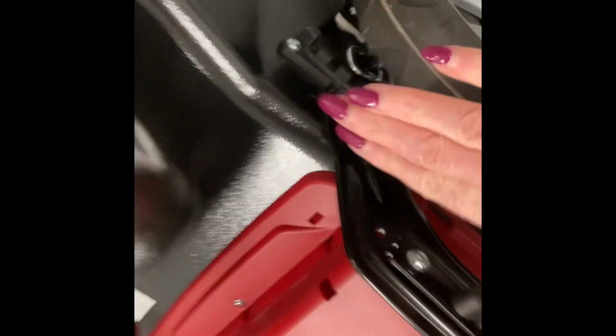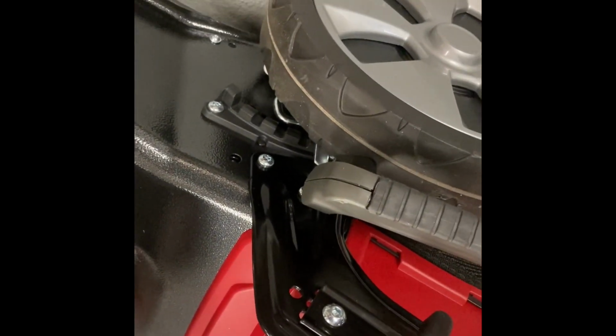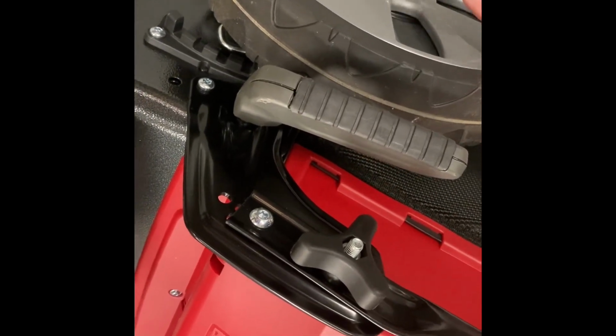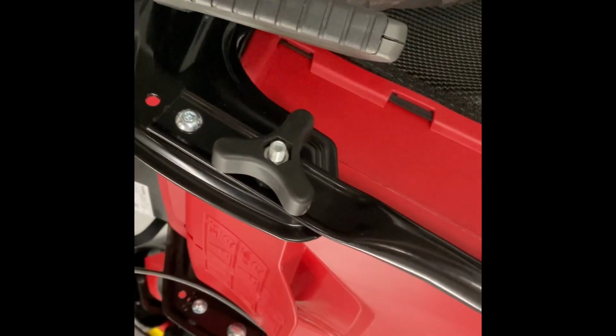So this here moves all four wheels. It also has large rear wheels, which helps traction on the grass.